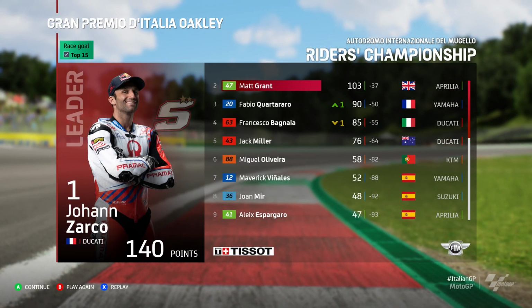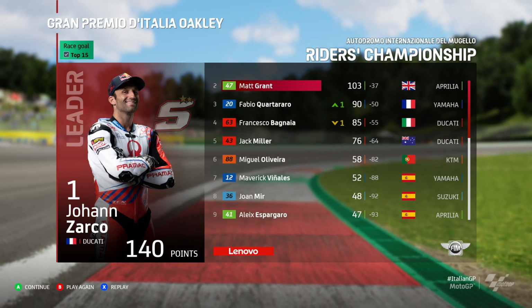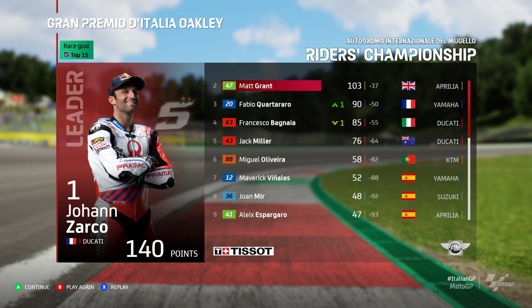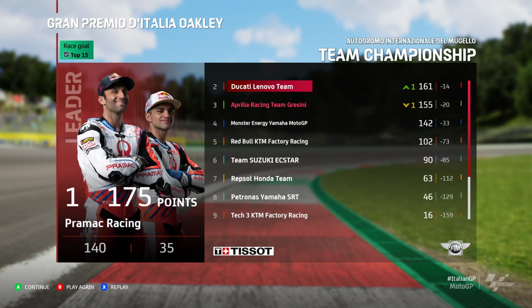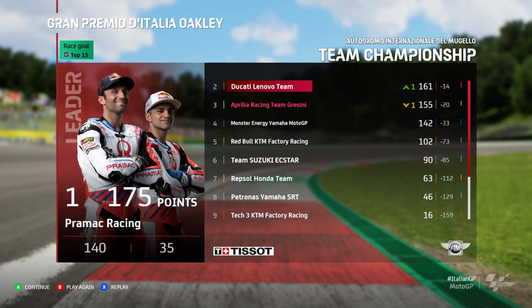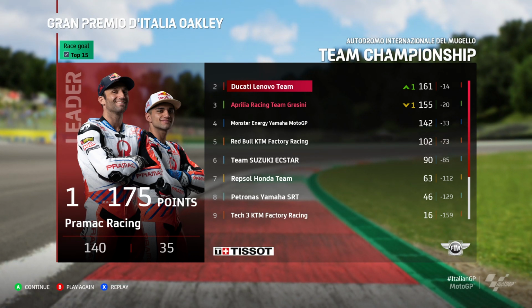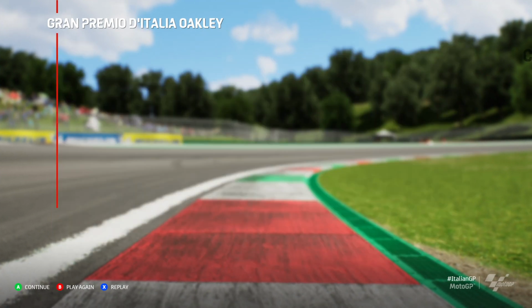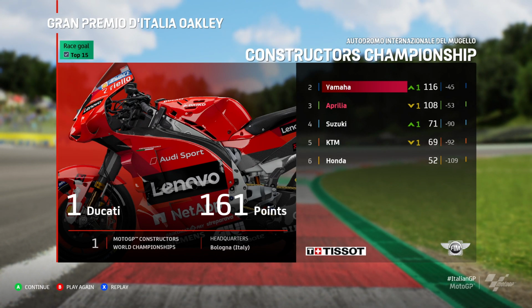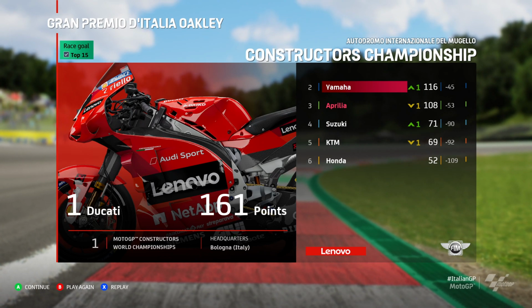A brief look at the championship now. Johann Zarco still leads now, but by 37 points ahead of the Aprilia from Matt Grant. 37 points behind in just our debut season in round 7 is pretty good going. Look at the team championship, and no reason why the Ducati teams wouldn't be dominating at the top. Another successful performance from both teams, both the Pramac Ducati teams and the Ducati Lenovo teams, putting them up into first and second positions. So we'll now finish at the Constructors' Championship, Ducati leading the way by 45 points ahead of Yamaha and 53 ahead of Aprilia.